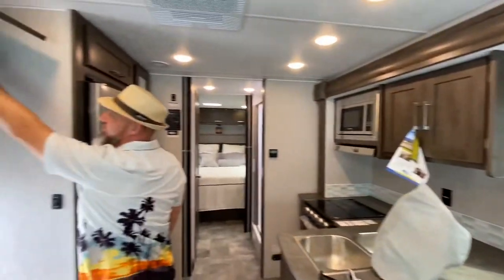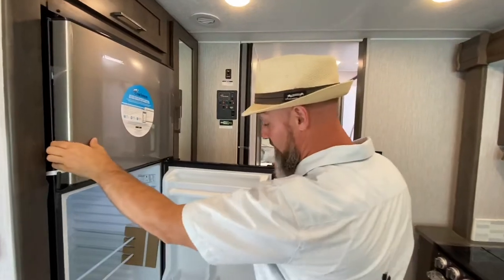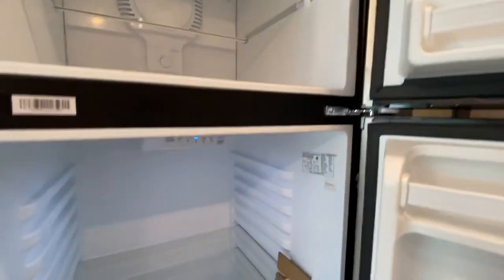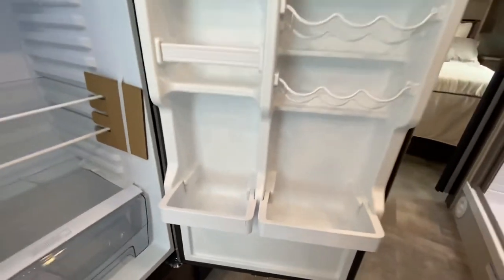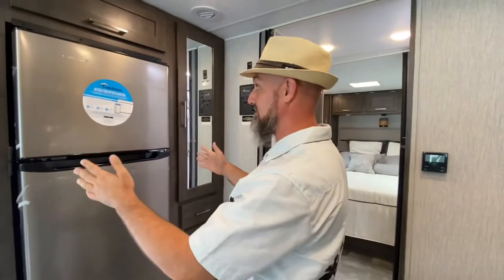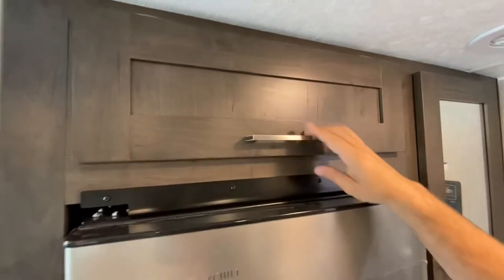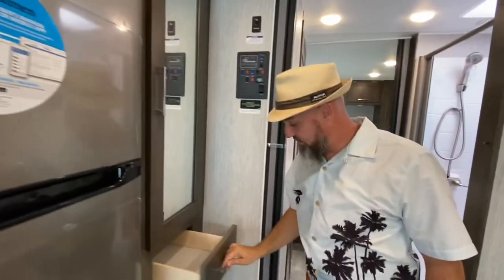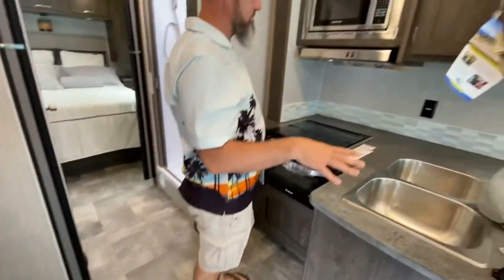Love this storage right over top of the door — that's where you put your AV stuff and awning switches for the power awning. This is a new 12-volt compressor refrigerator. I like it — if you had a gas electric refrigerator in the same footprint, it would actually be smaller because these compressor refrigerators are deeper, so you can put more stuff in them. The 8 cubic foot gas electric is probably similar in size but this holds more. You've got some storage here and a little bit up above. Three nice soft-close drawers here, and below that are your 12-volt fuses and 110 breakers. Looks like the furnace is underneath the refrigerator.